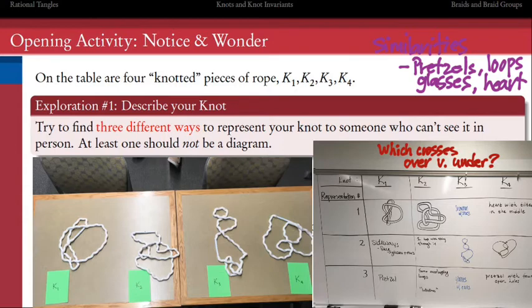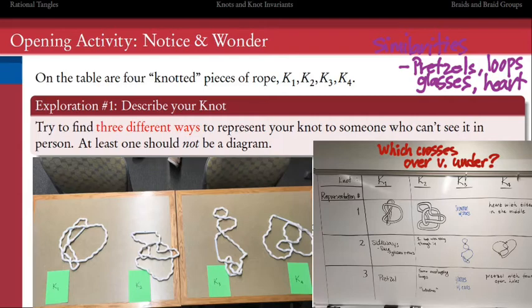Can you tell me a little bit about how these little arrows work? Sam, how are you using the arrows in your picture? So here you're using these arrows to indicate that in the direction of the arrows is the over strand? Yes. Okay, gotcha. So if we add that information into our diagrams, now is this diagram enough for somebody to recreate this knot if you hand them that diagram? I think it's certainly better than it was, right?